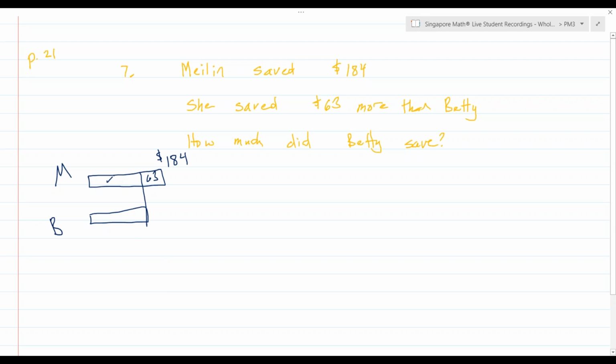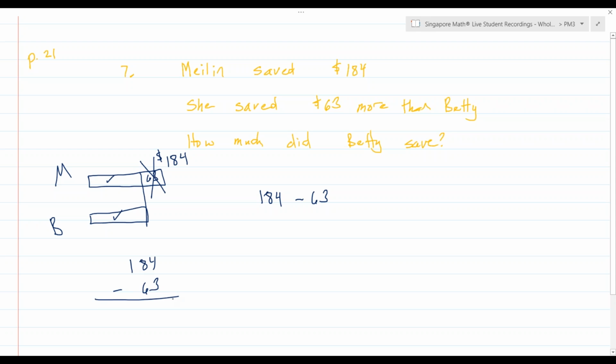Do you notice the amount that Maylin saved and that Betty saved in this part of Maylin's graph is going to be the same? So if I found the rest of Maylin's without the $63, I would know how much Betty saved. Drawing a picture makes this really obvious. Without the picture, the words seem to be maybe a little confusing. We have 184. If I got rid of the 63, they would have the same amount. So 184 minus 63 is going to be my goal. I can do that. 184 minus 63.